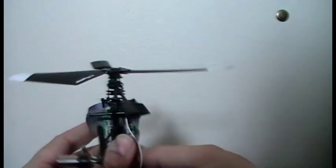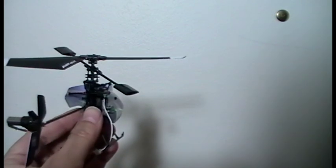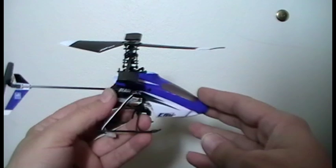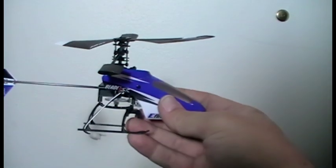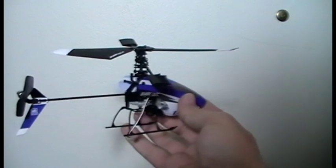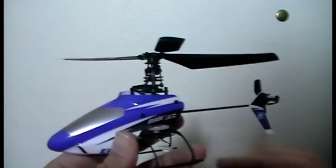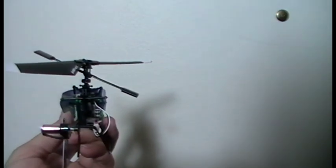My suggestion is, first, treat it like a coaxial. Keep it level, just bring the tail around with a slight downhill run. So basically down elevator just a touch and bring it around slowly, slowly. Make your turn like that. Just keep it going around until you come back to the beginning again.